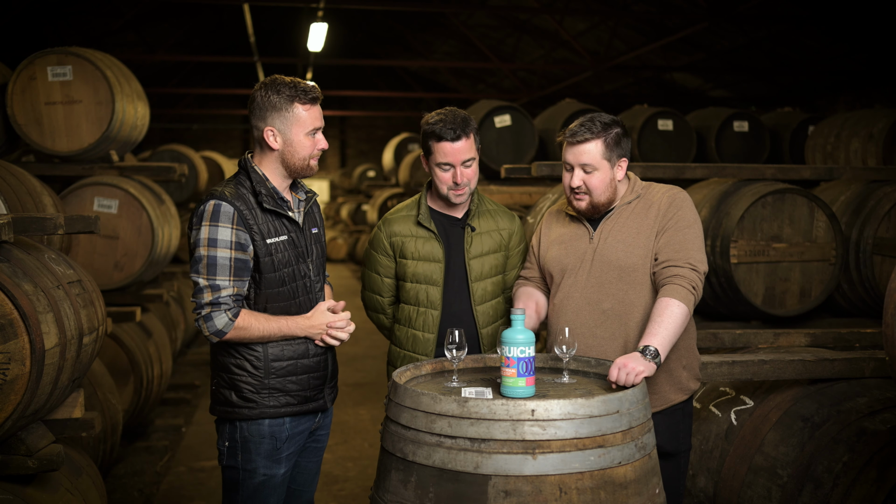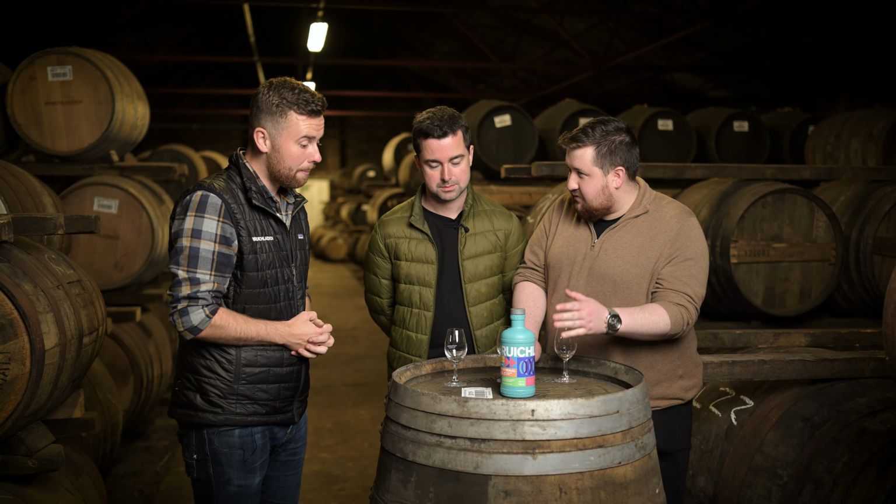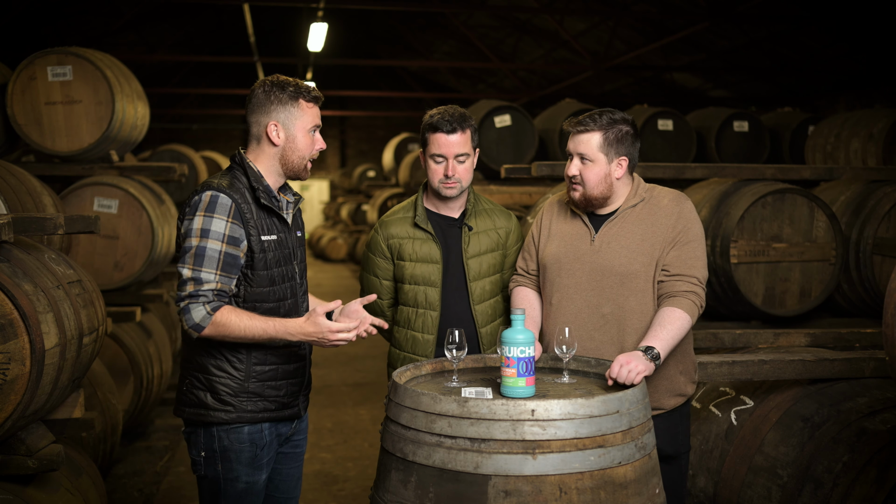So tell us a little bit about the liquid. So bottled at 50%. That's kind of a classic strength for you guys. Yeah, that's our core bottling strength. I think it can be daunting for people seeing that slightly higher number, but because we take great care to distill slowly and we use amazing casks, that higher percentage doesn't necessarily mean it's going to burn your throat. What it does is retain more of that alcohol. We're not chill filtering, so all the oils are still in there. And what it does is really ramp up the texture. That oily viscosity is ramped up to 11.